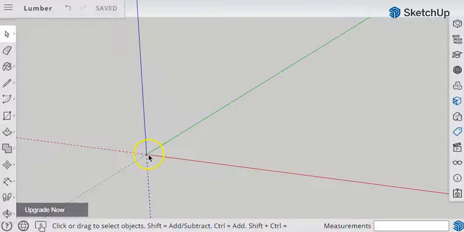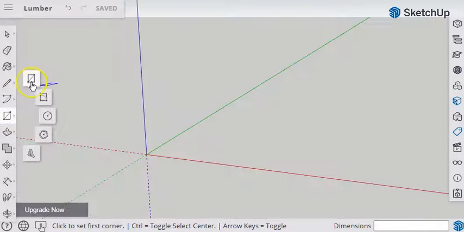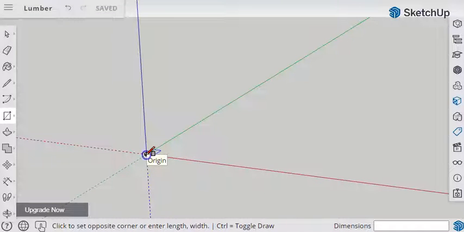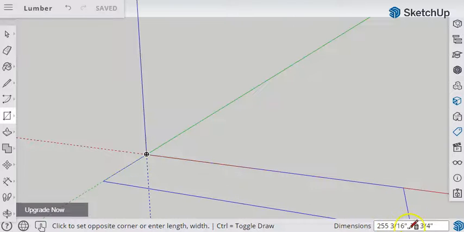But you want to know what size it is. And I always find that it's easier to govern the size when you're building something rather than resize it later. So I'm going to click once on the origin, and I'm going to slide my mouse up. Now as I slide my mouse up, you'll see numbers changing at the bottom right of my screen over in this area.